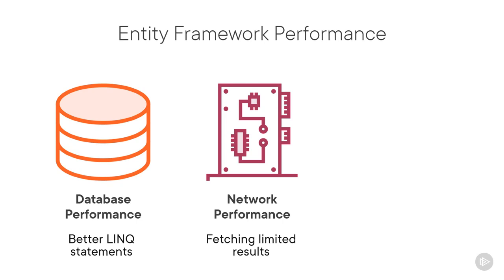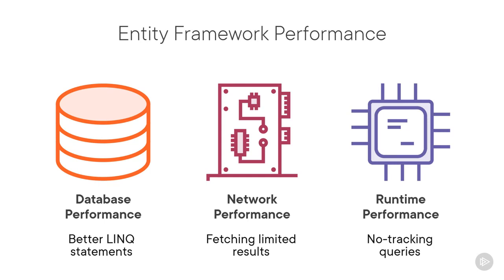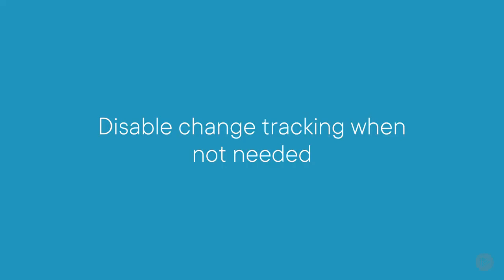There's one more benefit to using anonymous projections over entities, and that is improving runtime performance by eliminating change tracking. You see, EF can only apply change tracking to entities. Anonymous projections cannot be tracked, and therefore avoid that overhead. To get the most out of runtime performance, it's best to disable change tracking whenever you don't need it. And of course, the only time that you do need it is when you intend to make a change.